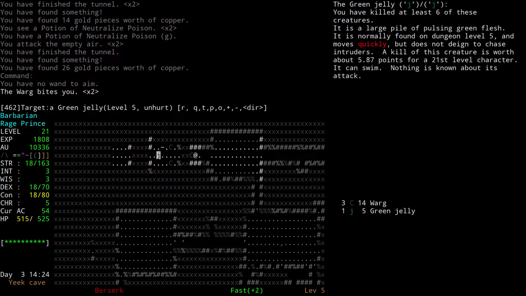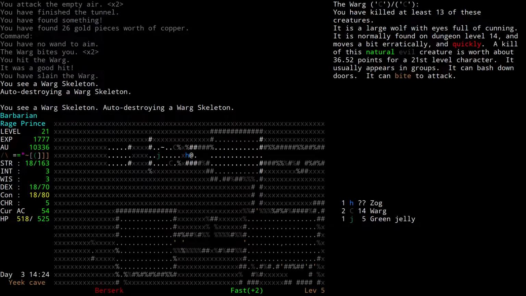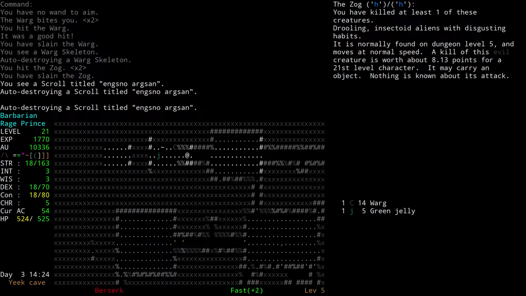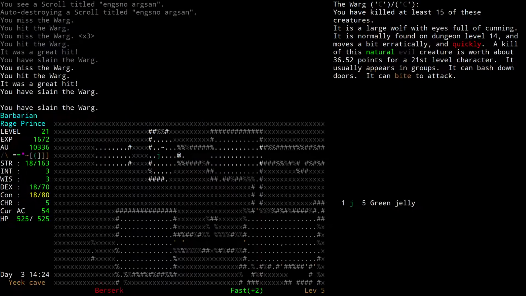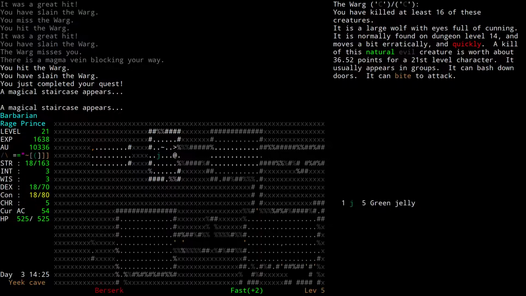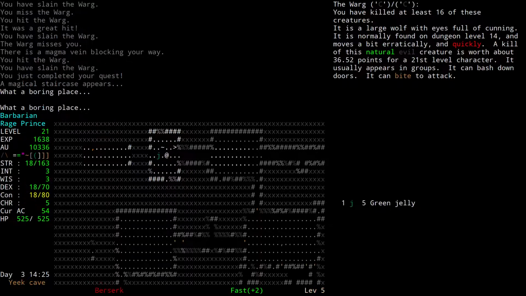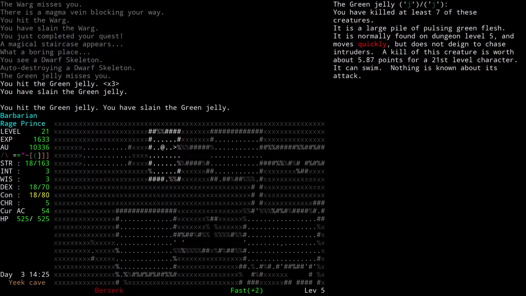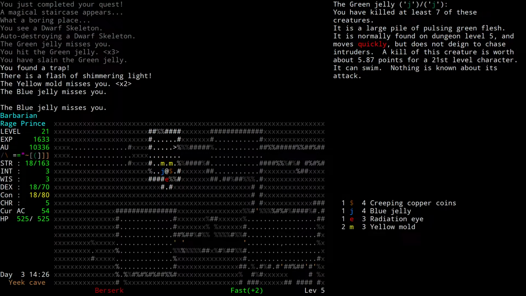About looking at this green jelly, nothing is known about its attack. Here's Zog. Oh, drooling insectoid alien. Oh, right. Whoa, a magical staircase appears. Going down? Just calls it a down staircase. Oh, I should have danced around that jelly until I found out what its attack is. Yikes! A flash of shimmering light. Oh, it was a trap.